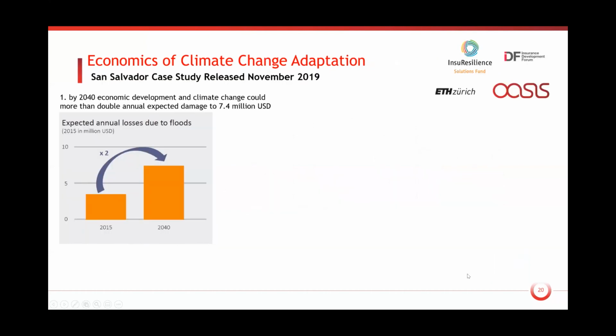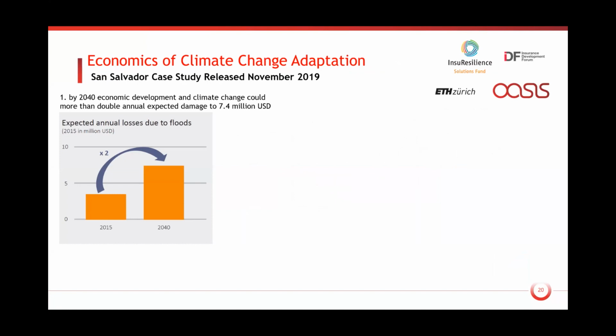And as I said earlier, putting this all together, we can look at the economics and cost benefits of different adaptation measures. This was a case study that we were involved in last year in November 2019, released in association with the ETH of Zurich, Insure Resilience and the Insurance Development Forum.